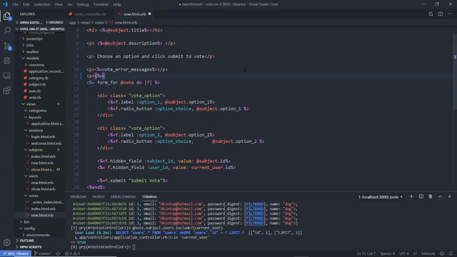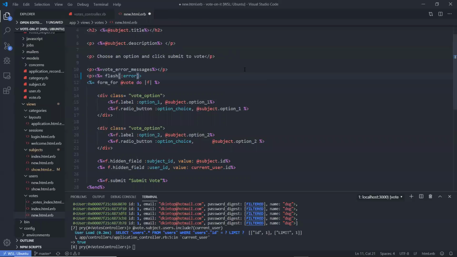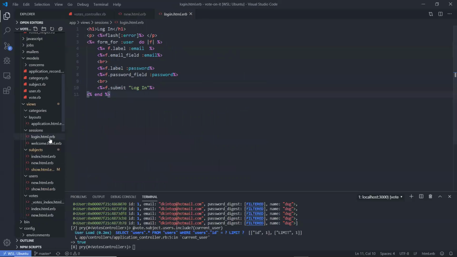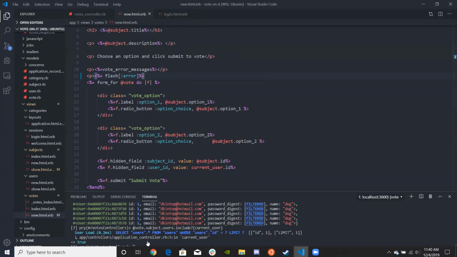But for now, it'll be fine. Is that how it goes? I think that's how it goes. And it's just flash here. Okay. Now let's try it.